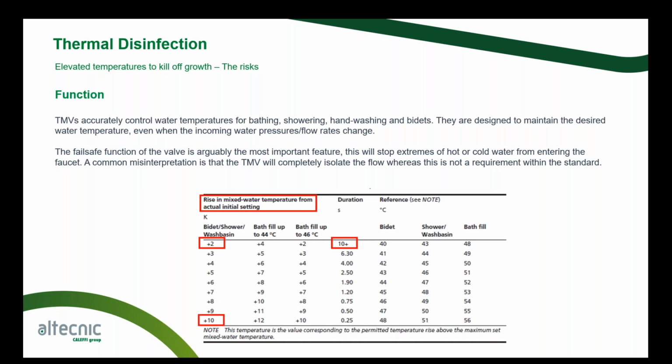Now, if we go the other side, if we go up to 50 degrees from the 40 degrees, obviously we're now looking at dangerous temperatures for scalding. All of a sudden, that runtime comes down to 0.25 seconds. So we are almost looking for an instant shut off there. What we mean by this is as the temperature increases, we're looking for a decrease in runtime. So it's time versus temperature when it comes to the fail-safe.